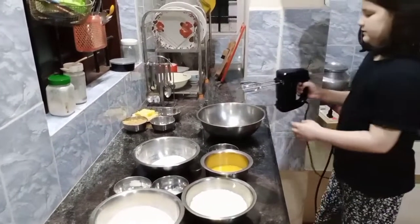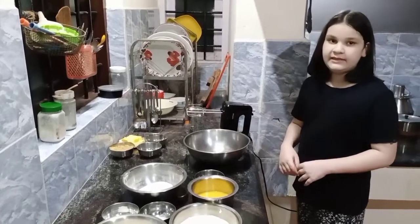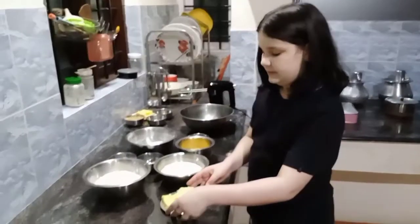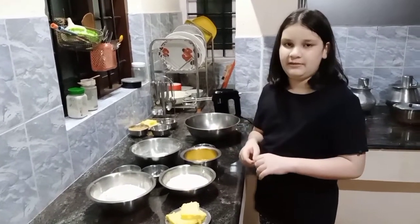To make the batter and swirl, you will need an electric beater or a whisk. I'm going to be using an electric beater. First, I'm going to beat my butter for 30 seconds. Then I'm going to add in the rest of the ingredients and we'll form a batter.